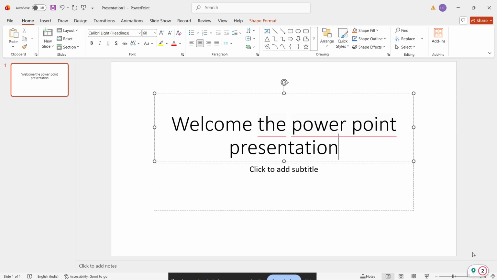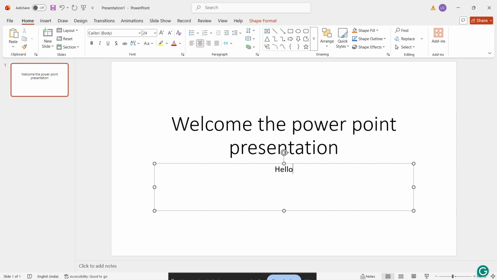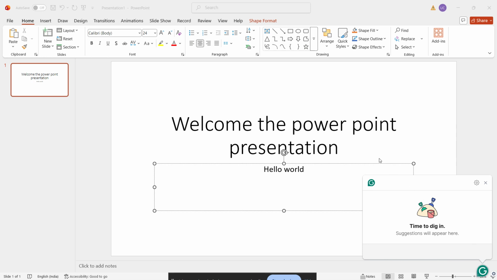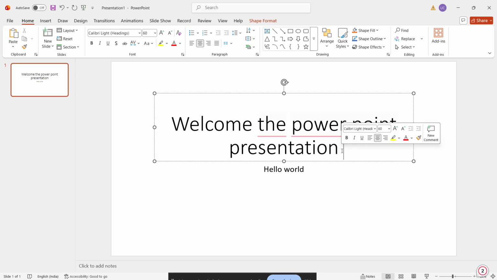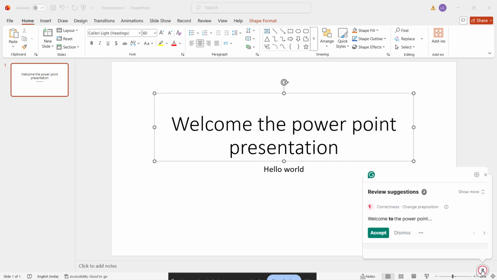Once your presentation is open, click inside a text box and start typing or editing text. You should see the Grammarly floating widget appear near the active text area. It may show up as the familiar Grammarly G icon or as a small suggestion bubble. This is how Grammarly now works in PowerPoint, so you will not be looking for a classic add-in button in the toolbar. Click the widget to review suggestions.